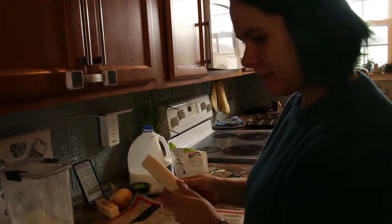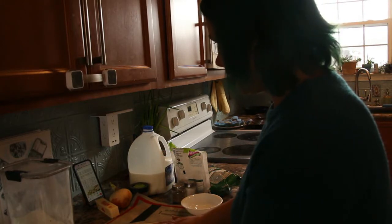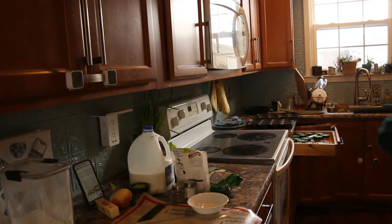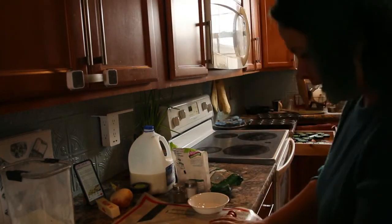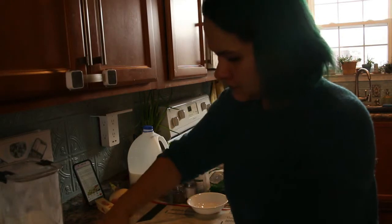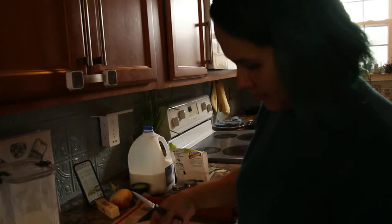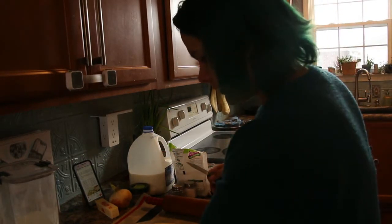Supposed to let these thaw a little bit first, but they don't seem too bad. Then you're supposed to roll them out a little bit so that they're 13 inches in diameter. Start out at about 11. Grab my rolling pin. I like this mat because it has the measurements on it. I have no idea what these measurements look like. Alright, so that's about right. Not perfect, but good enough. I'm going to get as many of these as I can out of this, and then I'll have to re-roll it.